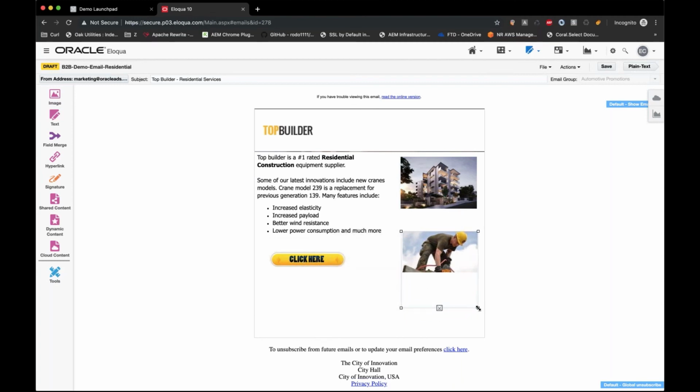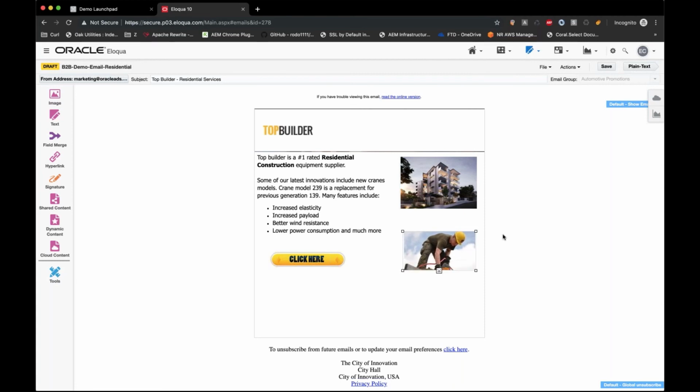So now this image is coming from AEM DAM directly. You can resize the image. You can set it to whatever dimensions you want. The asset in the DAM will not be impacted because of this resize here.